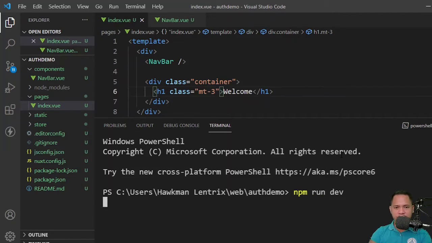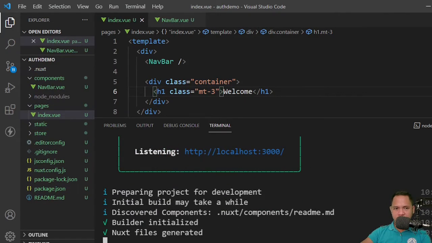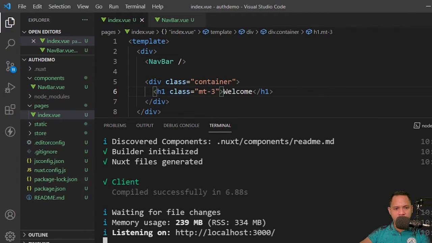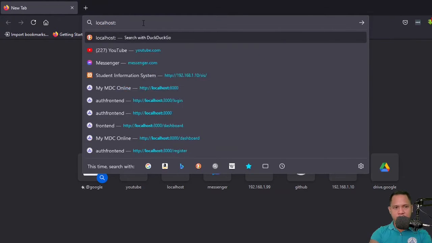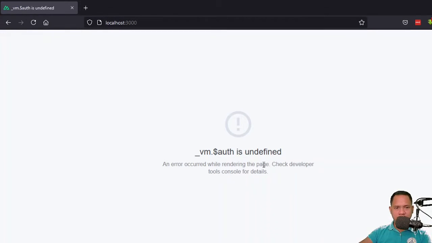npm run dev. And of course, we'll open up our browser and go to localhost 3000.